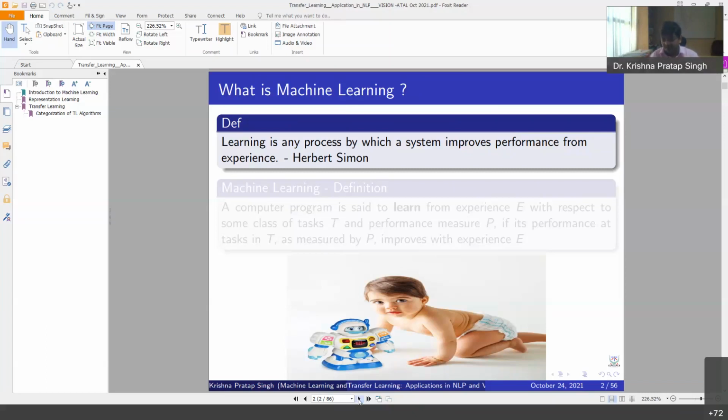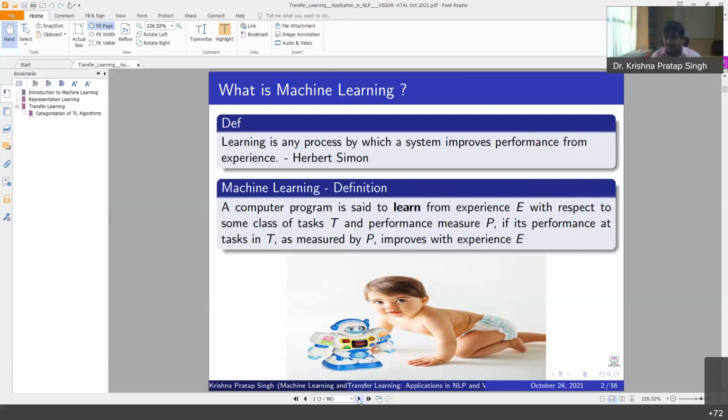If you look at the kid in this picture, I used to keep this small robot, where we are talking about teaching and learning, but at the same time, that's what we do day-to-day to teach a kid also. Many vision problems, many NLP problems, many cognitive problems. You may visualize how this kid is learning day-to-day activity, and how the same thing, not exactly, but up to a certain level, we can make a robot or machine learn.